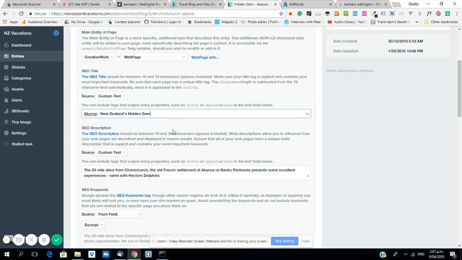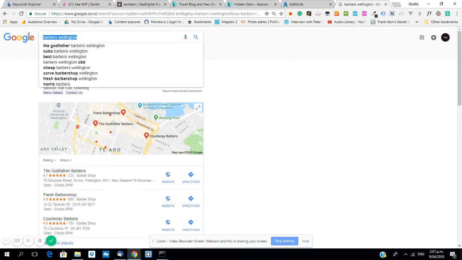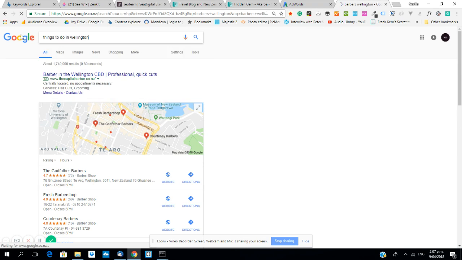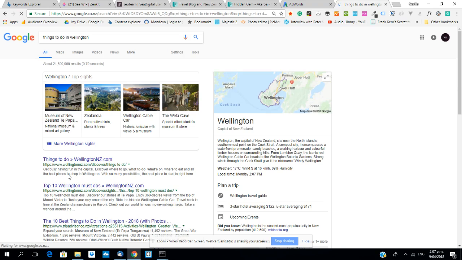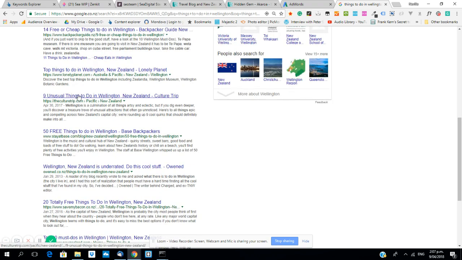Now, the best way to describe it is you want to make them as compelling as possible. So think of yourself as the end user, and let's say things to do in Wellington. You need to start thinking about writing in a compelling way, because the more that a user clicks on your ad in the search results, the more optimized it is.